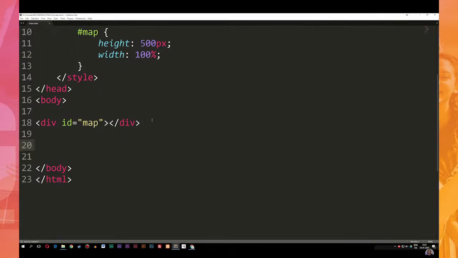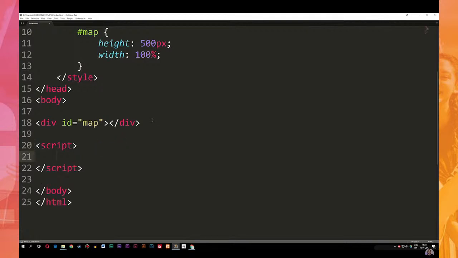Now, I know we haven't talked about JavaScript yet, but I'm going to make this really simple so it's not something that flies over your head and you just don't understand it. I'm going to take this step by step and explain what we're going to code here. So I'm going to open up a script tag, which is something we do each time we need to insert JavaScript inside our website. So JavaScript code has to go inside a pair of script tags.